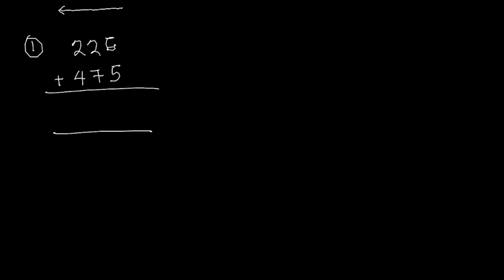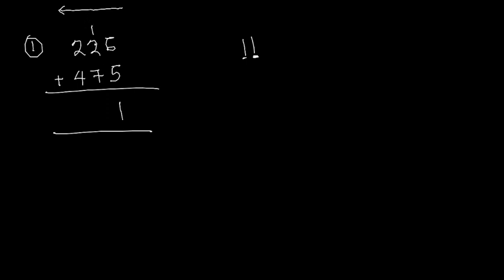So the first thing we have to do is to add the ones terms over here. So that is 6 and 5. Now 6 plus 5 is equal to 11. We do not have to write the total 11 over here. We just have to write one of the ones, that is the first one over here. So we write that over here. The second one over here, we send it to the next column of numbers. So we bring that one over here. This one is the one at the top over here.